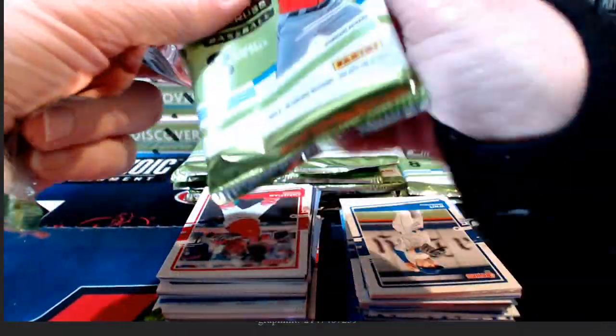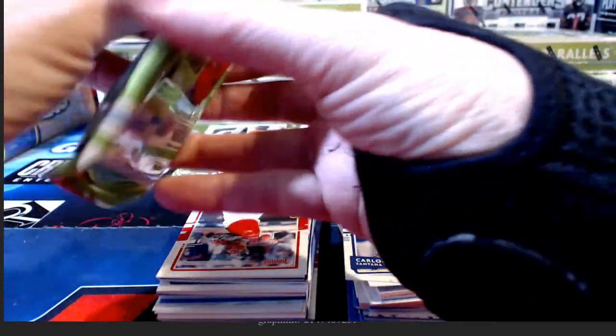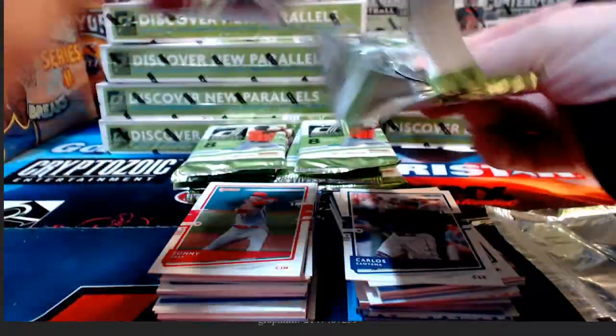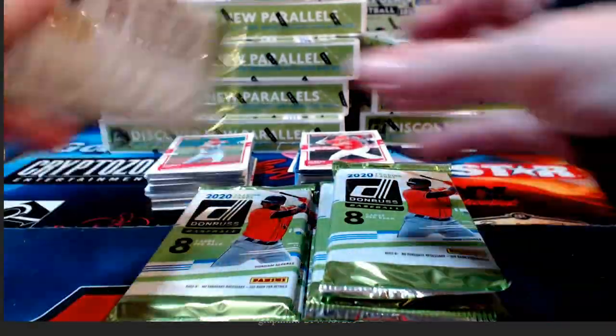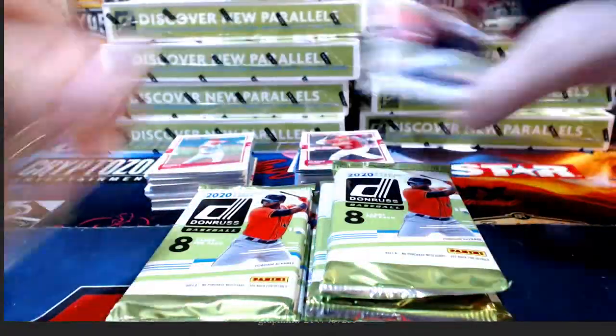Now, we will not really spend a lot of time on that high numbered stuff. So you may see some of that go by that's numbered to 999, and I'm not necessarily stopping and saying, oh, it's to 999, because it is to 999. So generally speaking, we're going to stop and take a better look at most of our lower numbered stuff, and then some of the higher numbered stuff we may stop on too, but it won't be all the time.